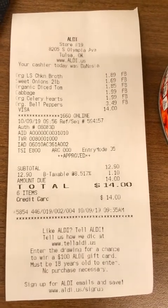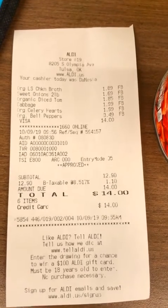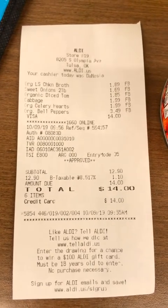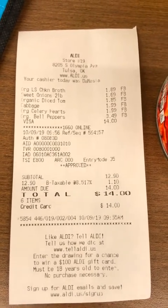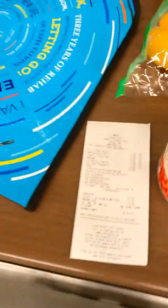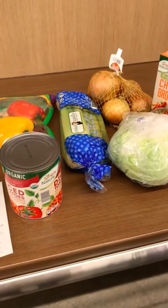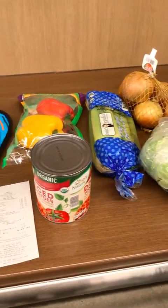I am going to fix dinner for my family. Pillow pound soup. I'll talk to you more about that here in a little bit. But everything was $14. When you're done getting checked out, you've got a nice little ledge to go to. So I've got my bag and all my goodies, and now I am going to bag them up and get out of here, get home, and start making my soup.